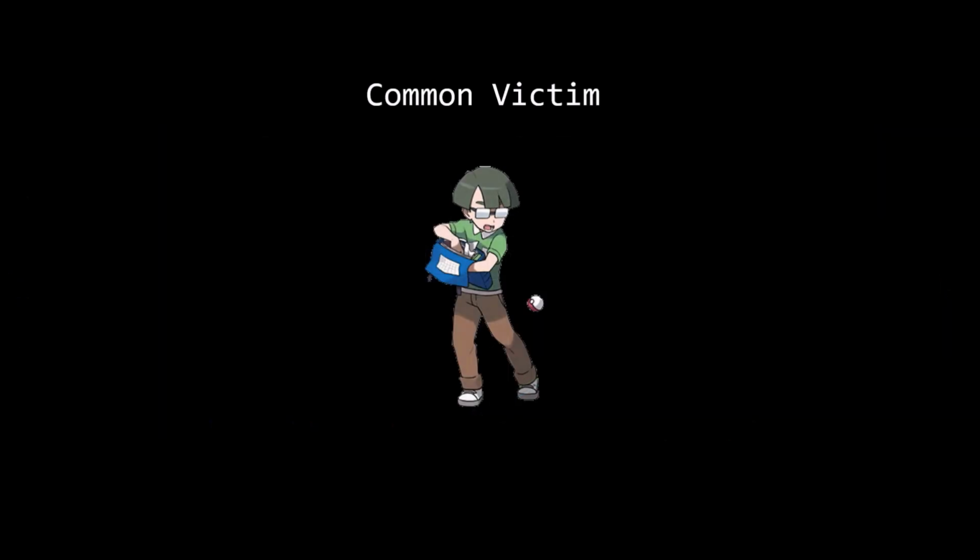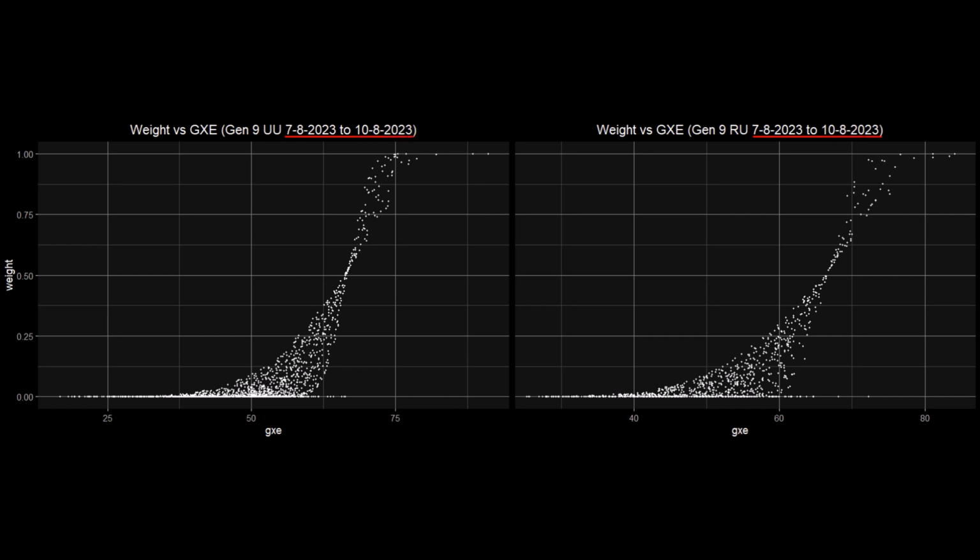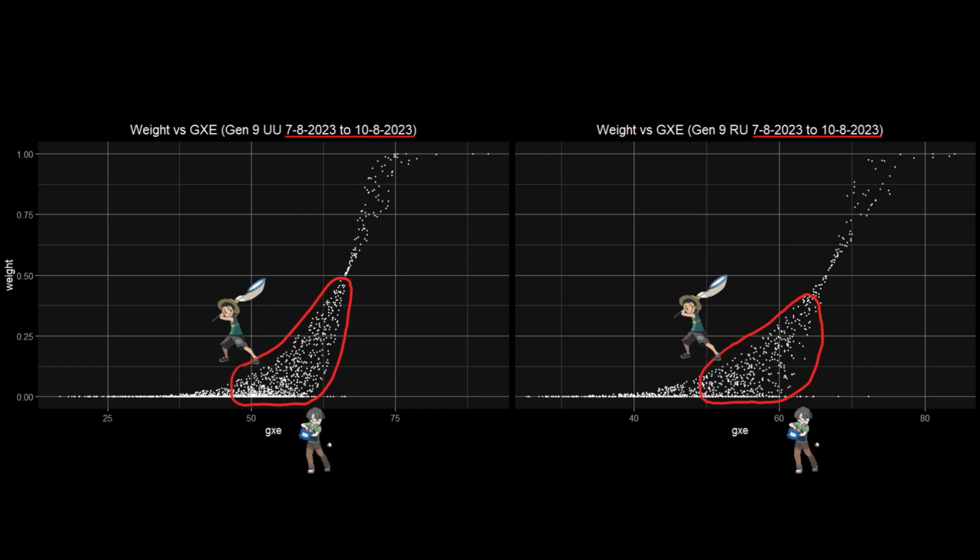The weighing problem appears commonly. I measured unique player ratings from public UU and RU battles for 3 days in August, and here's how player weights stack up against GXE ratings. Notice the large variation between 50 and 60 GXE, indicating that weights are worse measures of skill. Higher weight values close to 50 resemble the bug catcher, and lower values close to 60 resemble the school kid.